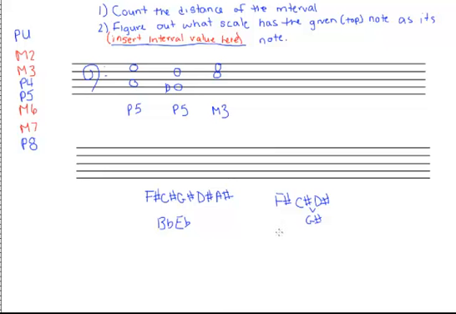Now we know that E sharp is not commonly used, so let's try our key of E flat major, which has 3 flats. So Battle Ends, and there's our 3 flats. So if we put in a flat beside the E here, we know that G would be in the key of E flat major, right? Because we don't have any G sharps or G flats in the key of E flat major. So this would be our major third. Okay, so there we have it. That's how to write ascending and descending major and perfect intervals.